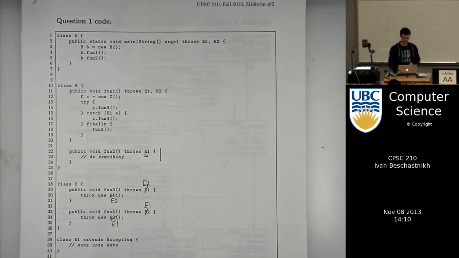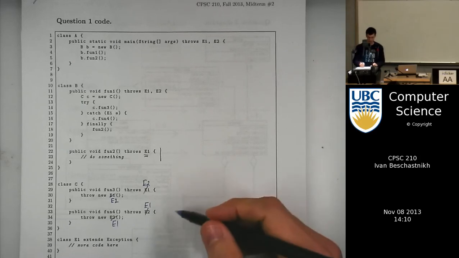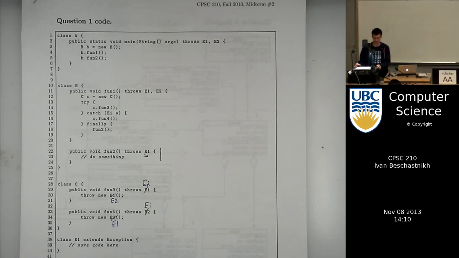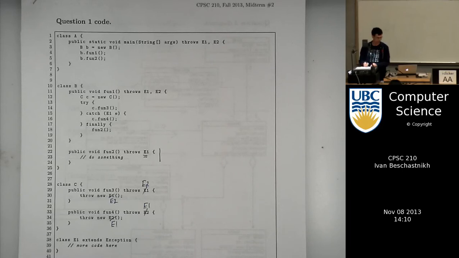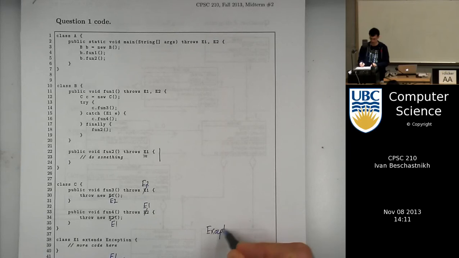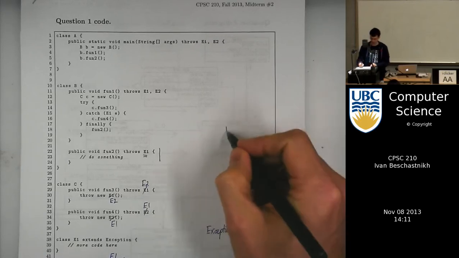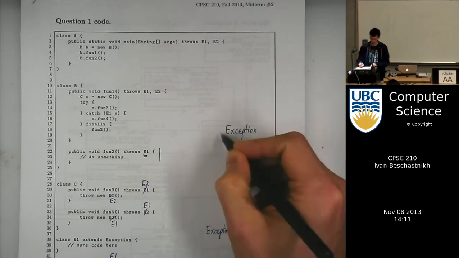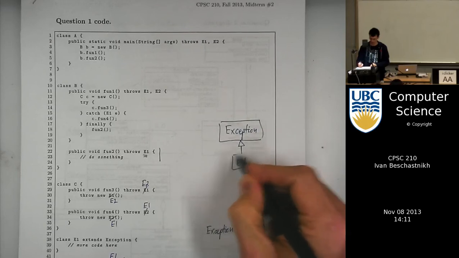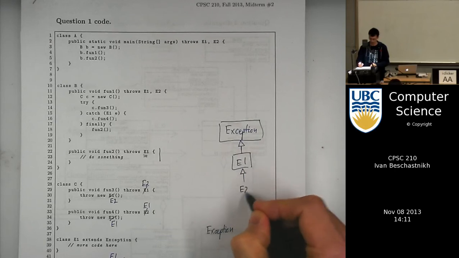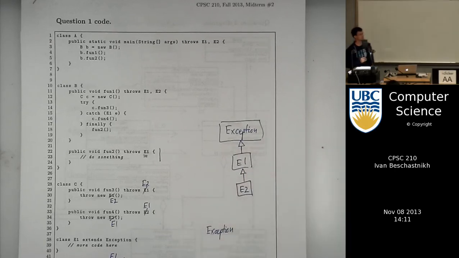And then finally, part 3. Whoa, that looks kind of ugly. So this question says, now that you have made this change to class C, consider now that you've actually made E2 extend E1. So that means that instead of extending Exception, it extends E1. So my type hierarchy now is Exception, which is going to be subclassed by E1, and then E1 is going to be subclassed by E2. Okay, that's my type hierarchy now for exceptions.